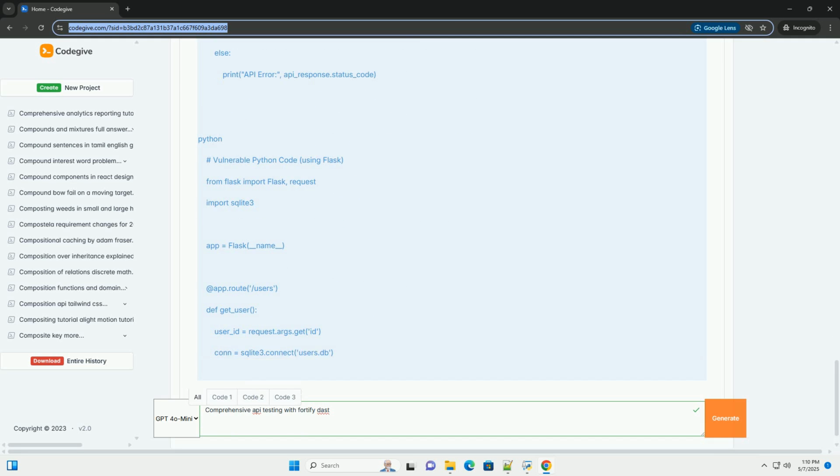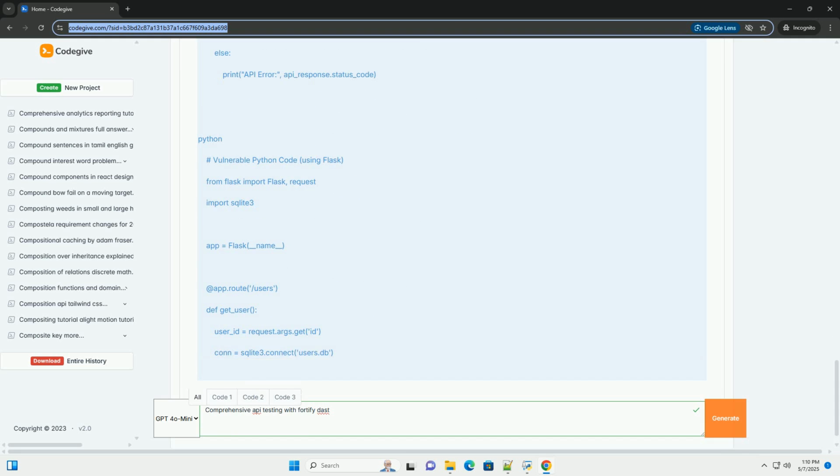2. Configure Fortify DAST. Launch Fortify DAST. After installation, start the Fortify DAST application. Configure a new scan. Within Fortify DAST, create a new scan configuration. This is where you'll define the target API, authentication details, scan settings, and reporting options. 3. API scan configuration. This is a critical step. How you configure the scan heavily influences the effectiveness of the testing.